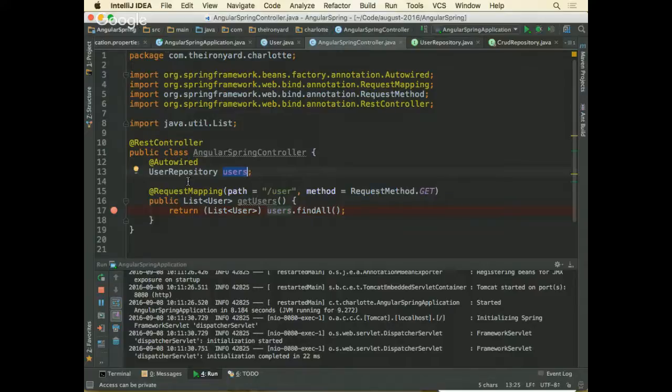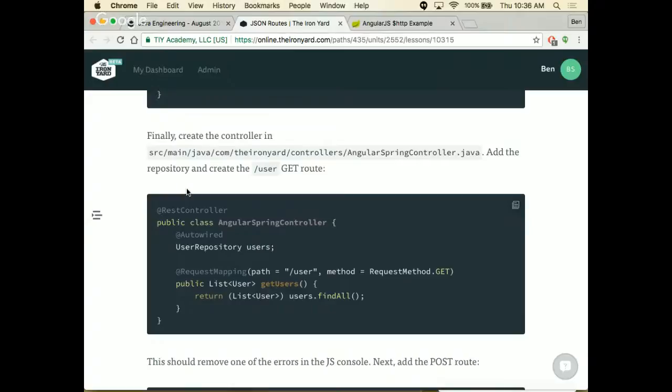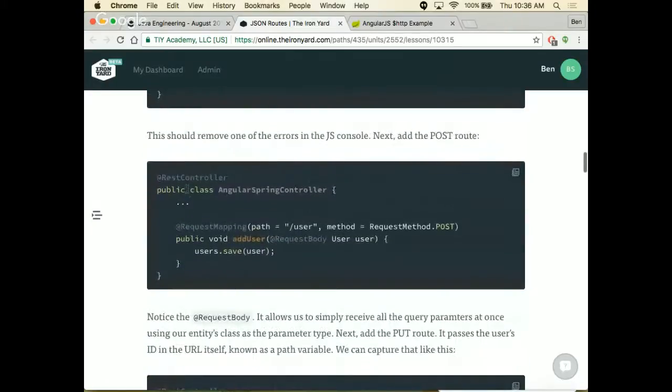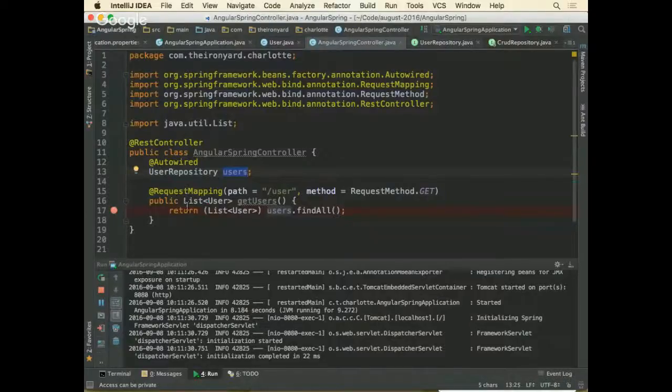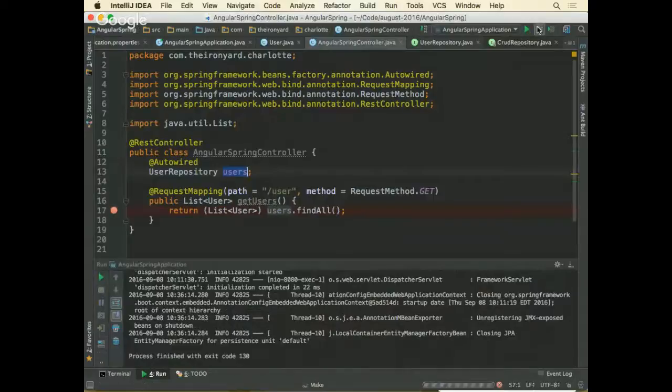It's really cool. So I kind of want to look at the type of users. I'll debug this eventually, and we can call users.getType and see the actual class that Spring uses to implement our interface. But we'll cross that bridge when we get to it. So let's see. Actually, you know what? Let's just go ahead and do it right now. Let's debug our app.